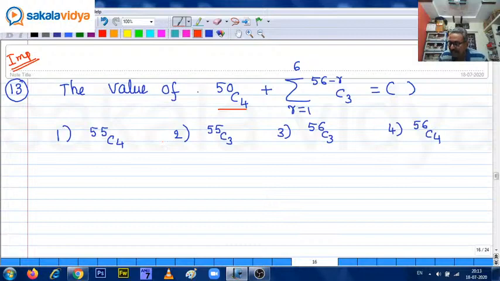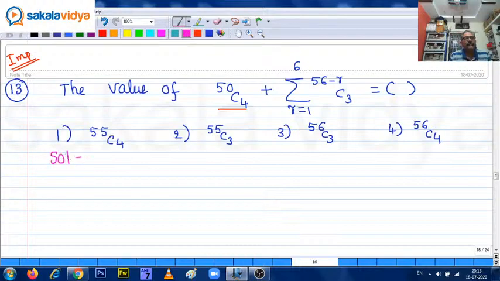Very good. nCr plus nC(r minus 1) is (n plus 1)Cr. Wonderful. Correct. Though it is in IPE, it's a very important problem from the EAMCET point of view. So please do remember, this question is very important. Right, so let us solve it now.